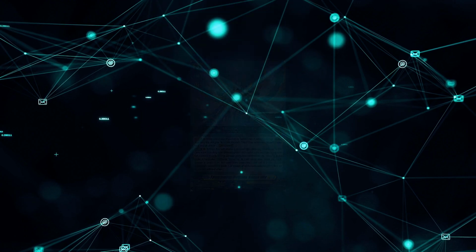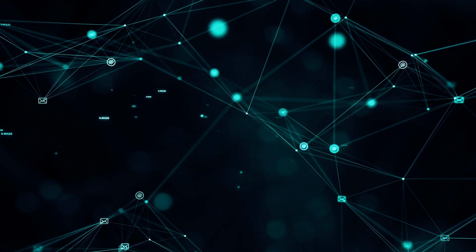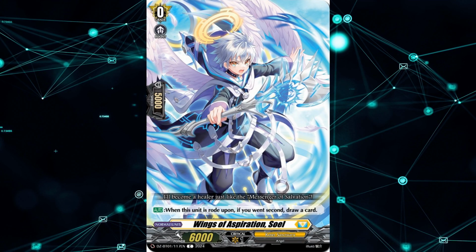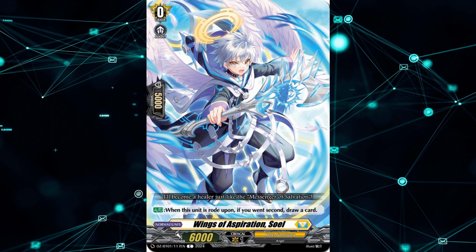I hope you enjoy. So, starting off the ride line as tradition, not much has changed here. We're starting with the starter of Wings Aspiration Soel. This is just purely for flavor. It could be whatever you want, so I just chose the one for Rezael.